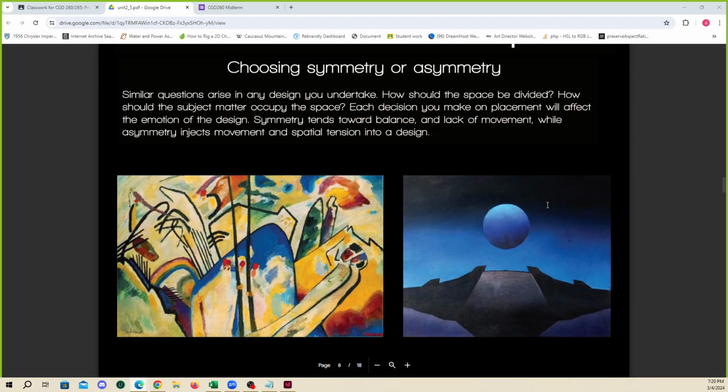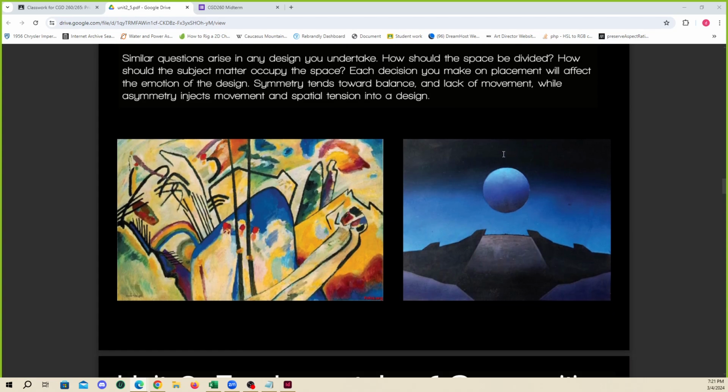So choosing symmetry or asymmetry. Similar questions arise in any design you undertake. How should the space be divided? How should the subject matter occupy the space? Each decision you make on placement will affect the emotion of the design. Symmetry tends towards balance and lack of movement, while asymmetry injects movement and spatial tension into a design.